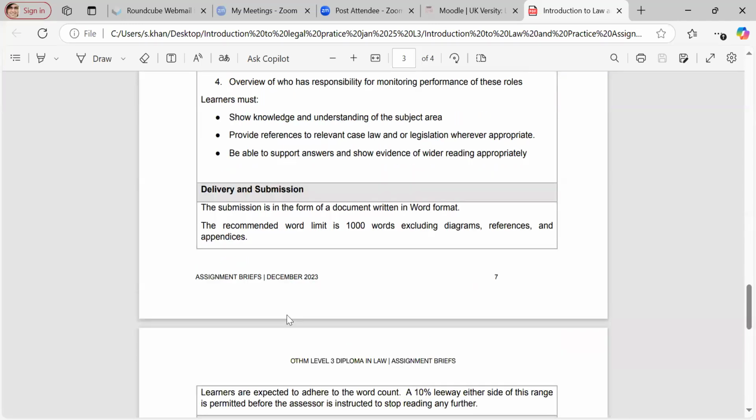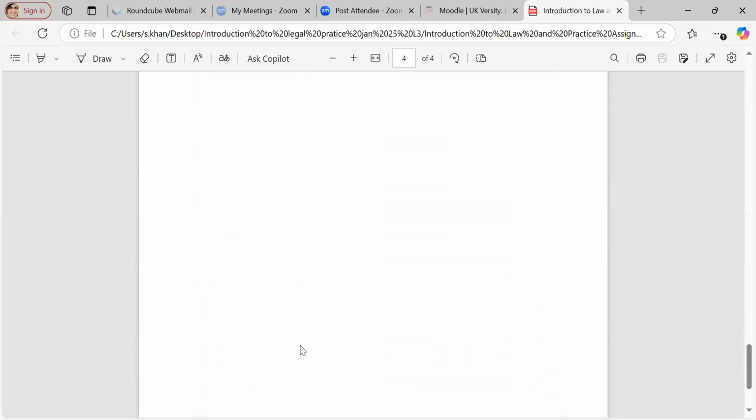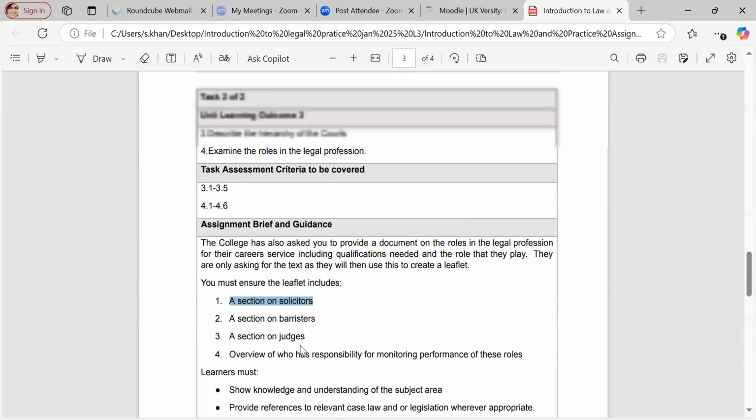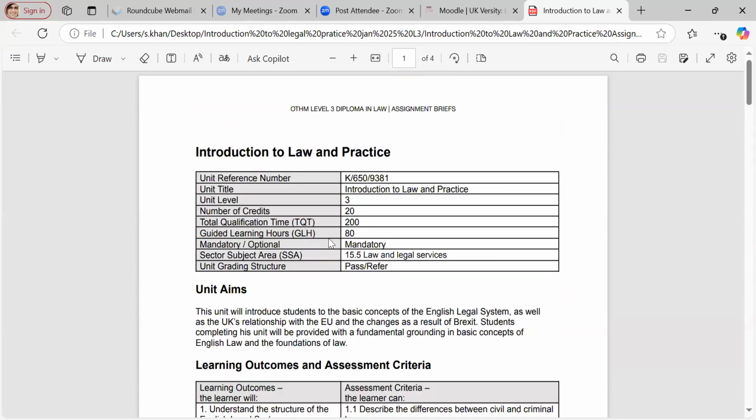Okay, so you need to be able to reference, as it said, Harvard referencing system, and this is what the assignment brief looks like, and it's on Moodle available for you. If you want to go on to have a look, to download it. Everything that's been on the slides has been taken off the assignment brief, so I've just put everything on there. The module specification, again, is also available on Moodle for you.